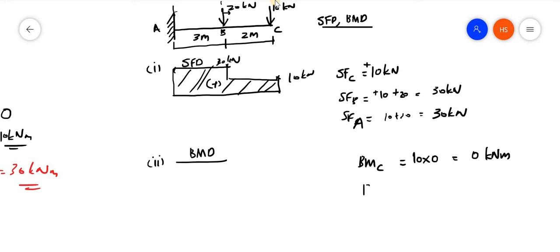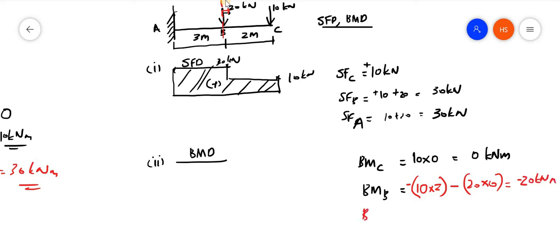Now bending moment at B. If I am considering the bending moment at B, this is the section I am considering. What are the loads? 10 and 20 are there. But the 10, let's understand, is coming downwards, that is clockwise. So I am taking minus of force into distance. What's the distance? 10 into 2. Then again, what is another force there? Minus, again that is also downward, 20 into, what is this distance? It is 0. That force is 0. So our answer will be minus 20 kilonewton meter.